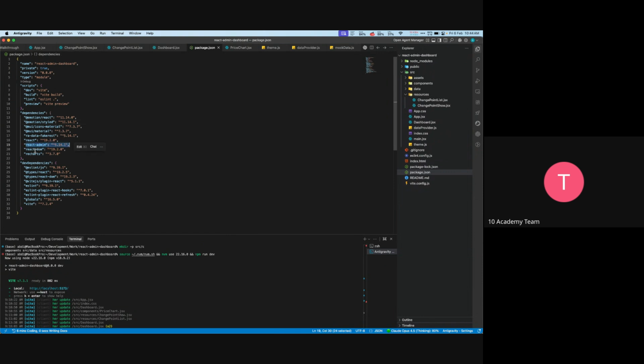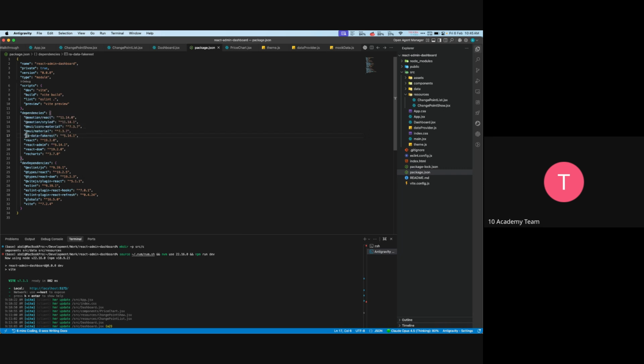And in addition to that I installed Recharts, which is basically how you create the charts that you saw earlier. These are just icons, used for icons. And I also used this one, the React admin data fake rest. Because we are not actually using a backend for this demo, I'm just creating a fake REST API, and then it's using that.